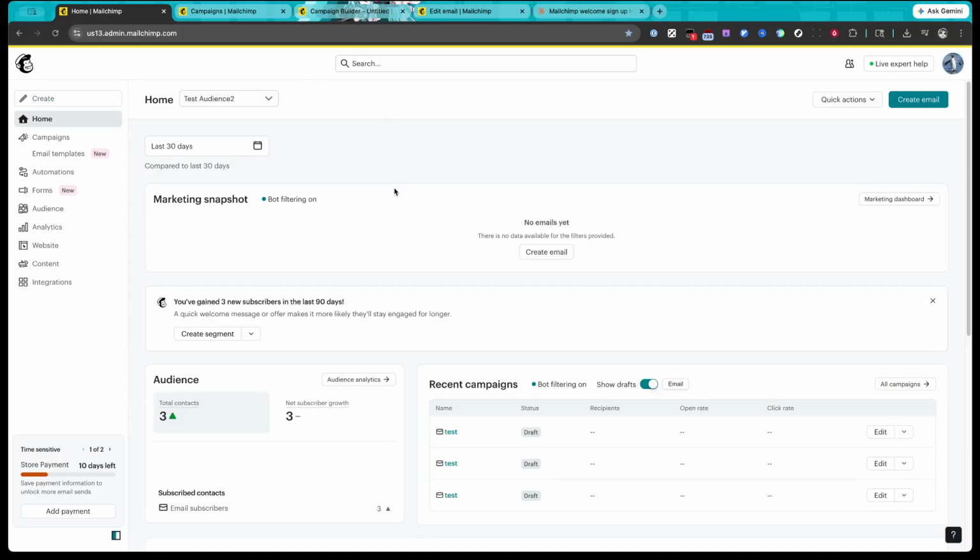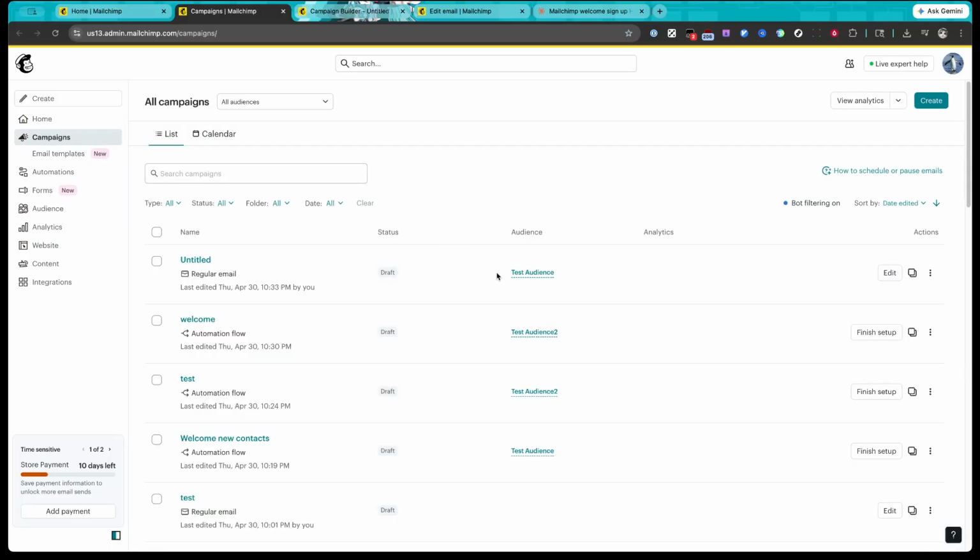First, log into your Mailchimp account. Once you're in, navigate to the campaign or design workspace where you'd like to use your custom email template. If you've created campaigns before, this area will look familiar. But if you're new, no problem. Just look for the option labeled Design Email or Edit Design. This is where all the creative work happens, and it's also where we'll be bringing your custom HTML to life. Take a moment to make sure you've landed in the right section before moving forward.